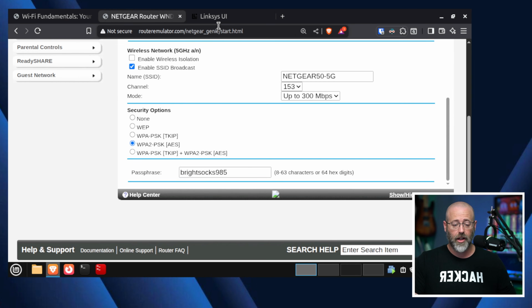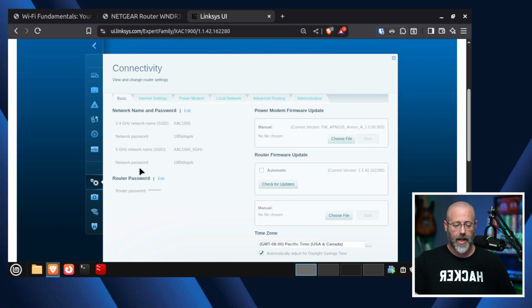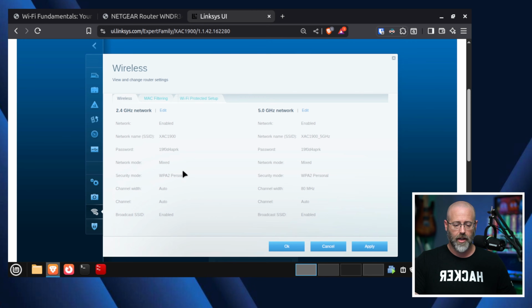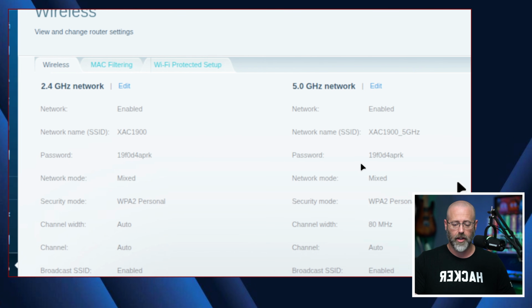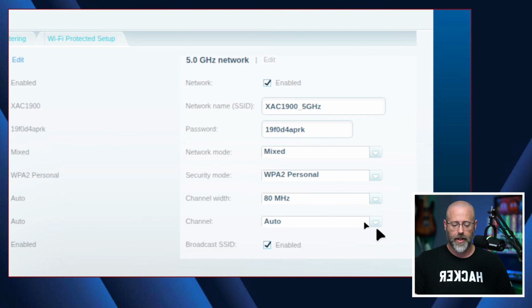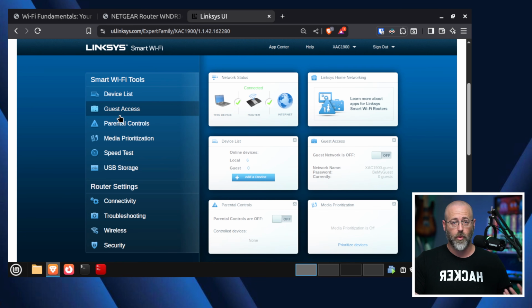So that's a Netgear. I also have a Linksys router up as well. If I wanted to, I would go into connectivity. And under here, oh, is it? No, I'm sorry. It's not connectivity. I think it is wireless. There it is. Under wireless. And then right there, I can see I've got the 2.4 gigahertz range. I can edit these things. I can change all those options like channel width and the channel that it's on. I can come over to the 5 gigahertz range, click edit, and then you have the option to make those changes here as well, right? So really cool stuff. Those are typically built into your wireless access points, your wireless routers.